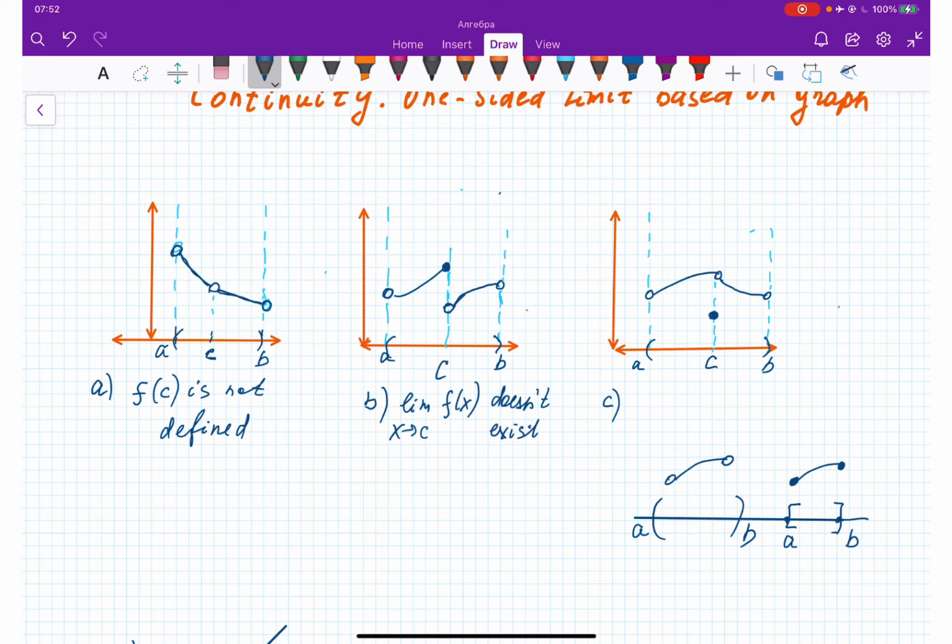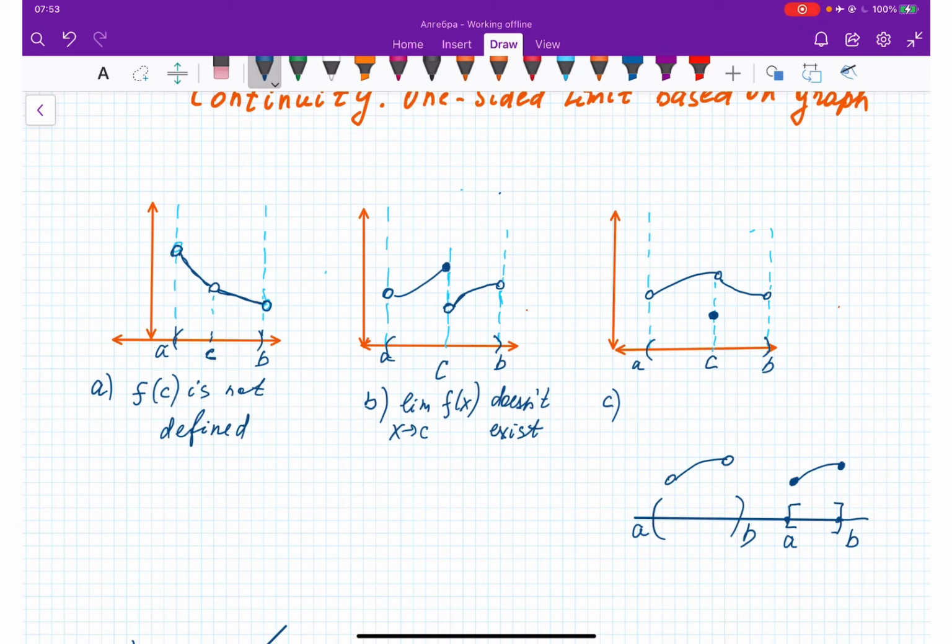Now, you can ask me why on graph A we said not defined, and on B we said limit. Here we take a value, there we take a limit. Because at the point of C on graph B there is a break, so therefore we have to explore what is in the surrounding. But on graph A, there is no interruption on the graph besides at the point of C. Therefore, here we are saying that at the point of C, the function is not defined, and anywhere else it is defined. The graph is uninterrupted.